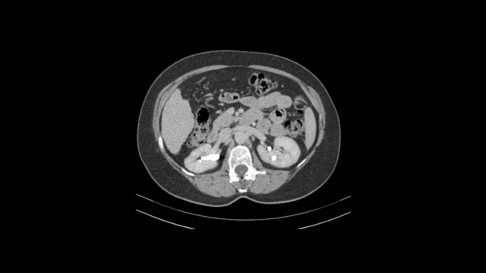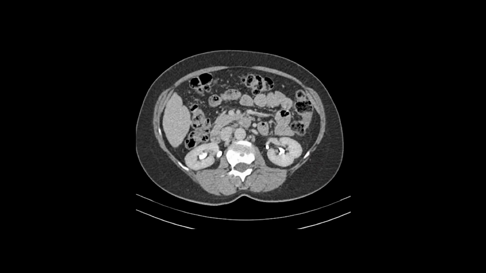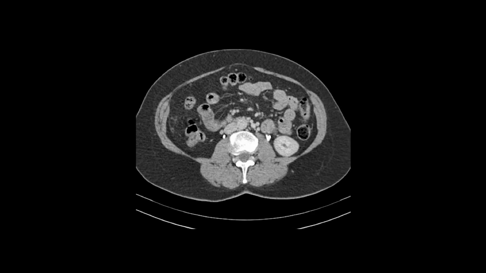Then as we go through this, you've got this collection of stone here, or you can see there's a cavity essentially, and that cavity is a calyceal diverticulum which has got the stones in. The other thing you'll note as we go through this contrast CT is that we've actually got a duplex system. You can see here that we've got two separate ureters. And so that maybe is the reason that we didn't see the calyceal diverticulum looking up retrogradely the first time that this patient underwent surgery.